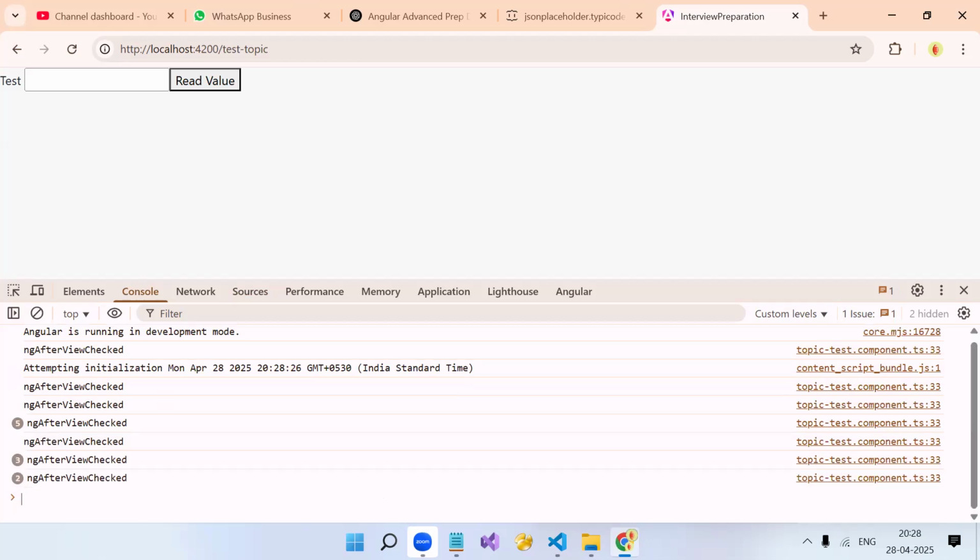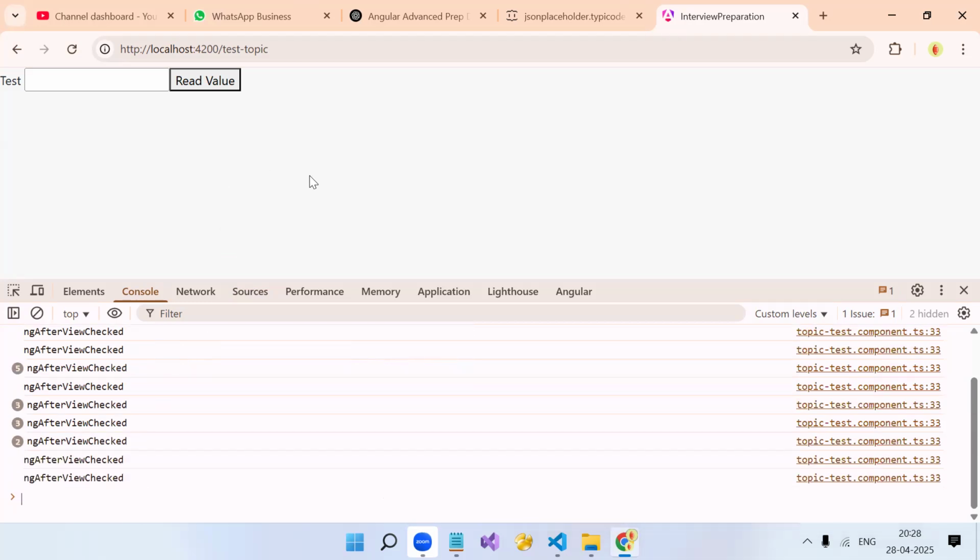Something is strange. Normally, the view check will happen if any change happens in your browser. Let's say you clicked on a button, or your text box value got changed. Your view will again reinitialize. Whenever your view gets reinitialized, it will check the view again, whether data binding and everything has properly happened or not. That's the lifecycle event it will execute. Once your data binding and everything is properly checked, that's the view check. So first, after view init, it will check, and after that, this will execute.